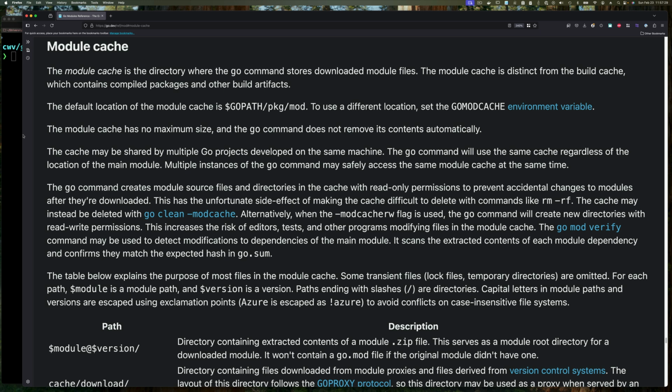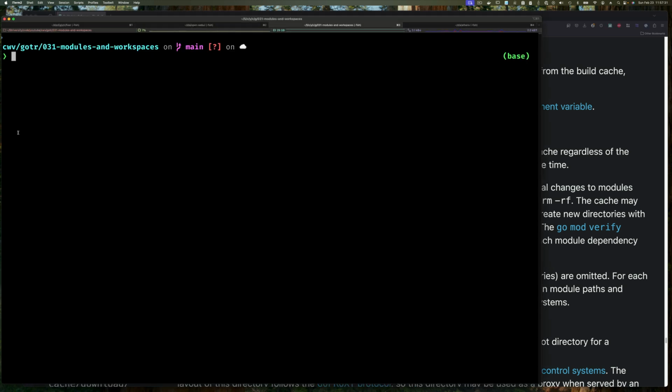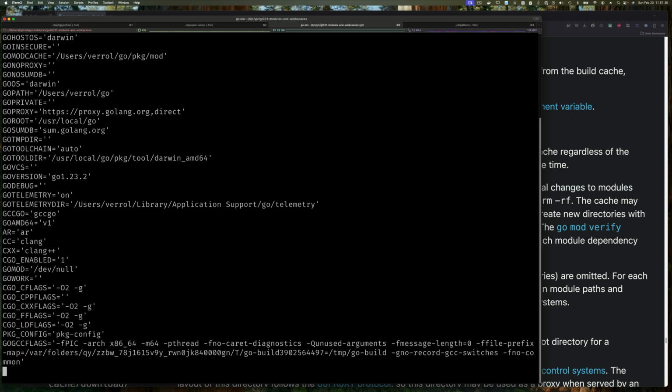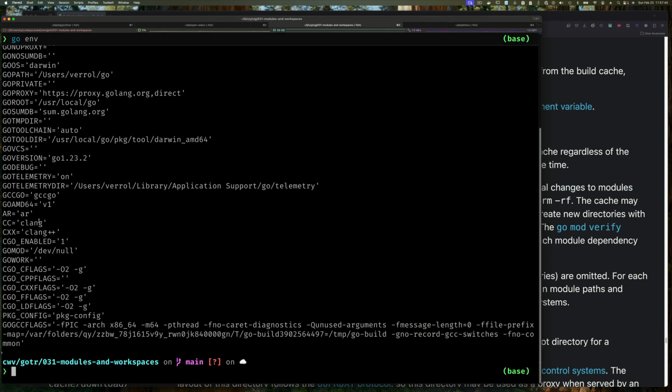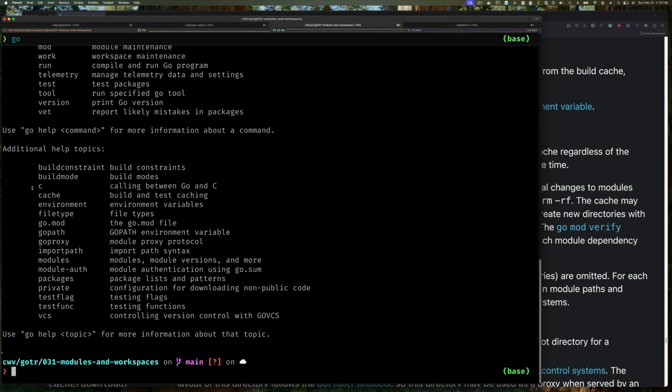Now, if you don't know about the Go environment variables, if you just do go env and enter, you'll see all the environment variables that govern Go or that Go uses. You can also just type go command, and you see it mentions environment variables here, and you can just type env.